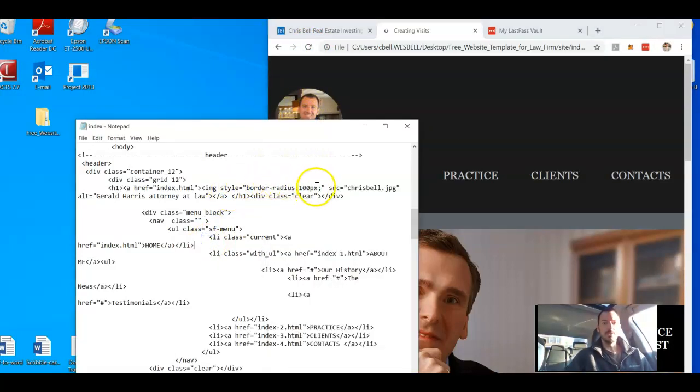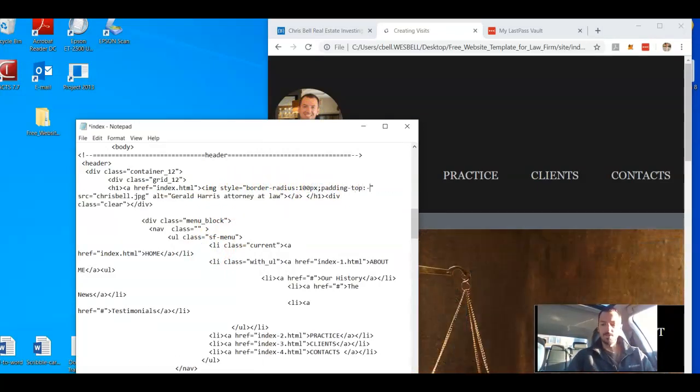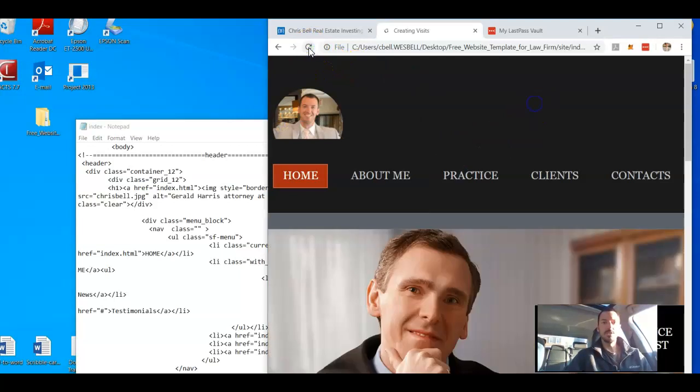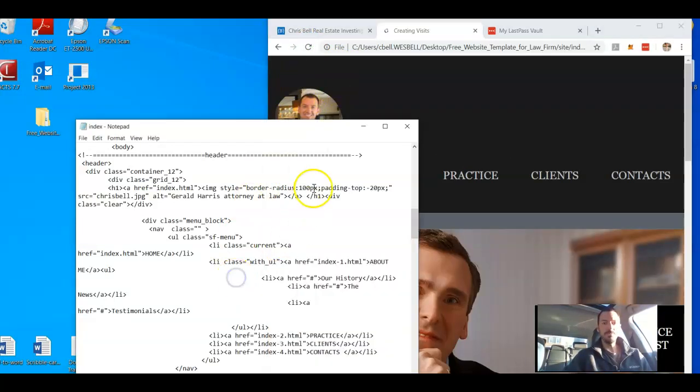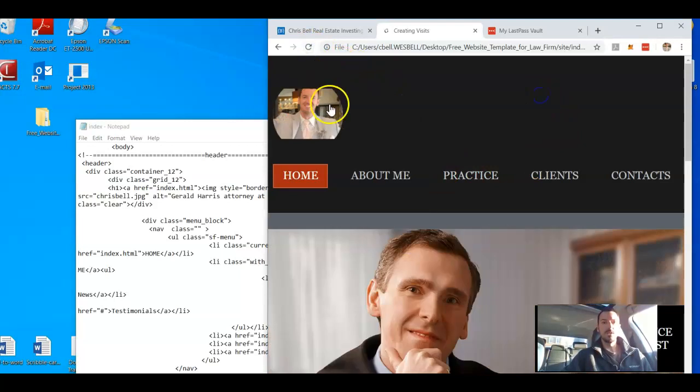Let's go padding dash top minus 20 pixels to bounce it back up a little bit. Save, refresh. Oh, that didn't work. There you go, bump that up.